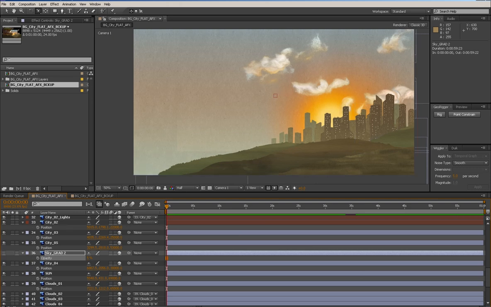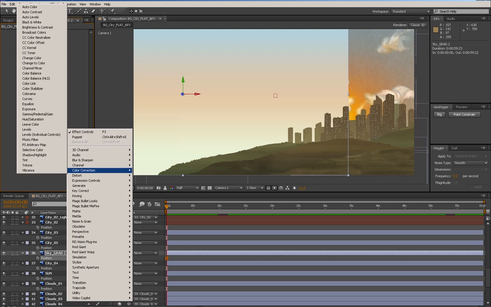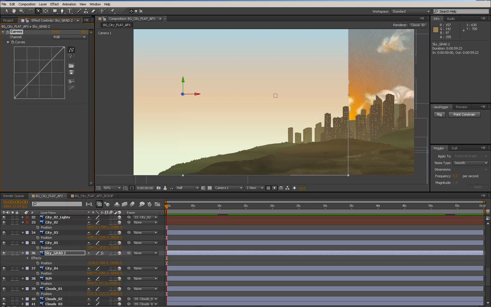And I want to also make sure that I don't change the color of the sky too much. So knowing that, let's put this back to 100%. And let's just darken this a little bit until it matches more the actual gradient colors of the sky. Because right now it's way too bright. So we could just take our levels. We could probably use curves as well. Just bring this down. There we go.